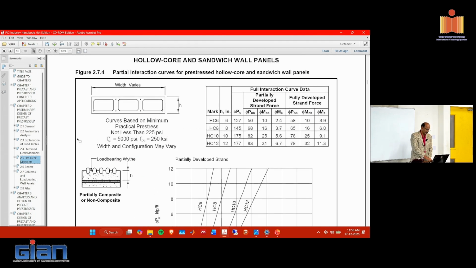Again, say you decided that you want to take this section, so this form is available, but for some reason you choose not to put strands on the top, then it's up to you to do the evaluation and make sure that there won't be any cracking and the camber is something that you can tolerate. That's all on you. It doesn't mandate, you cannot file a lawsuit against it. It's a handbook. You can use it or you don't have to use it.